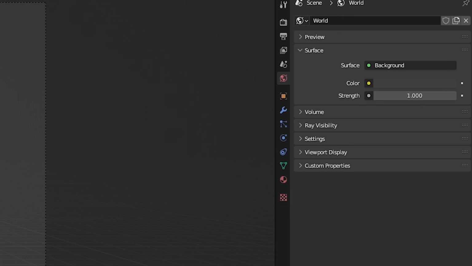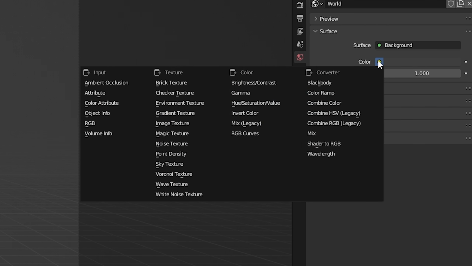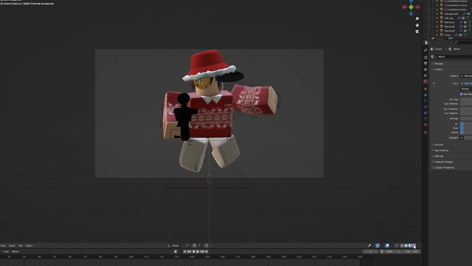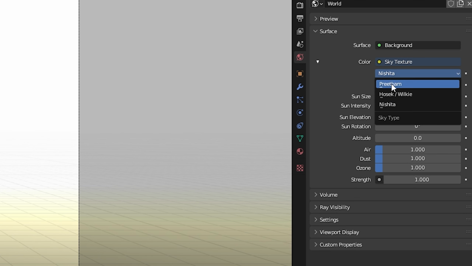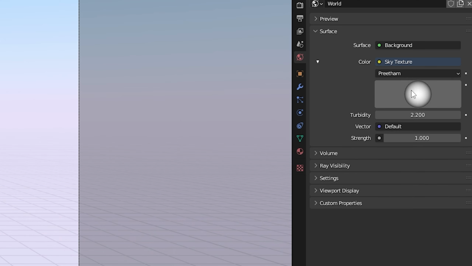But yeah, anyways, we're gonna go here. We change the color to sky texture. Also, you want to change this, by the way, to the fourth option here. You want to change this to Filmic, or I don't know how you pronounce it. And for the strength, it really depends on your character or what kind of thumbnail you want for your render. But I like a really cartoony style, so I'm gonna go for 1.5 in the strength. That makes it a lot brighter.